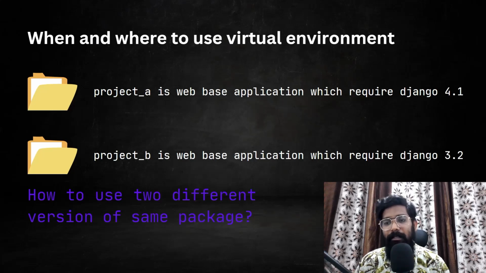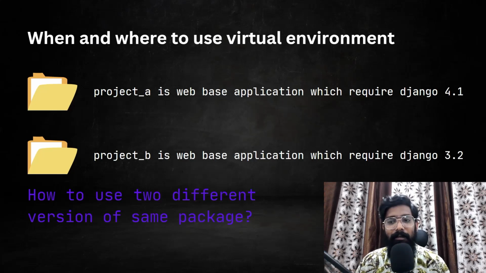We can create a virtual environment for project A and a virtual environment for project B. Both will be independent and we can install version 4.1 in project A venv and 3.2 in project B venv, meaning virtual environment. And that is the solution.